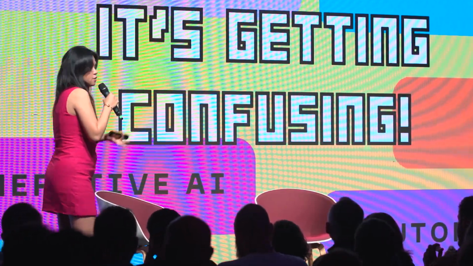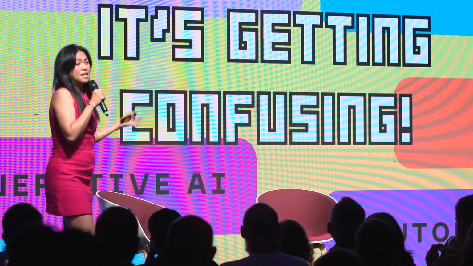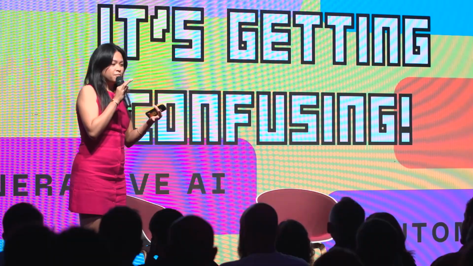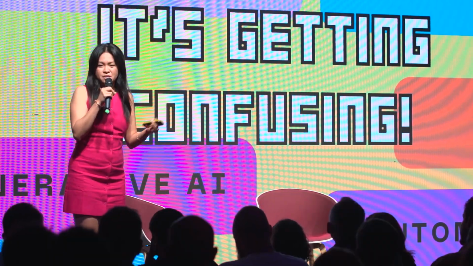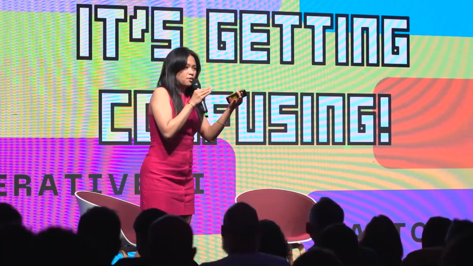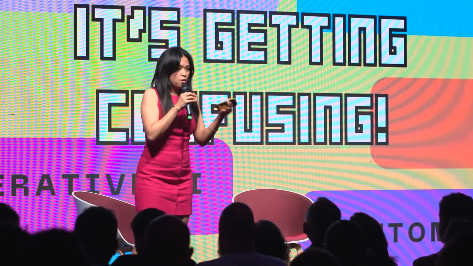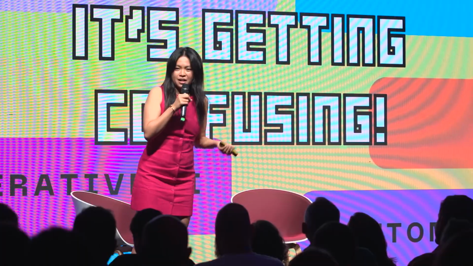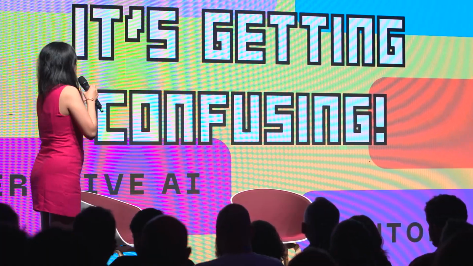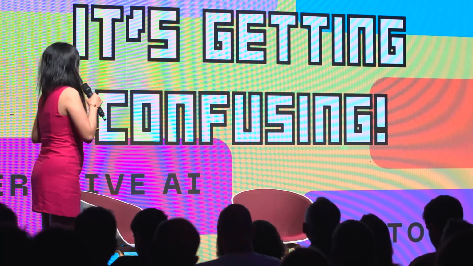Then generative AI came and made everything cheap. And then we heard about AGI, general intelligence, human-like intelligence. But AGI is not here yet. Before that, we heard about Agentic AI. What the hell is Agentic AI? And we got automation. So it is getting confusing for a lot of us.